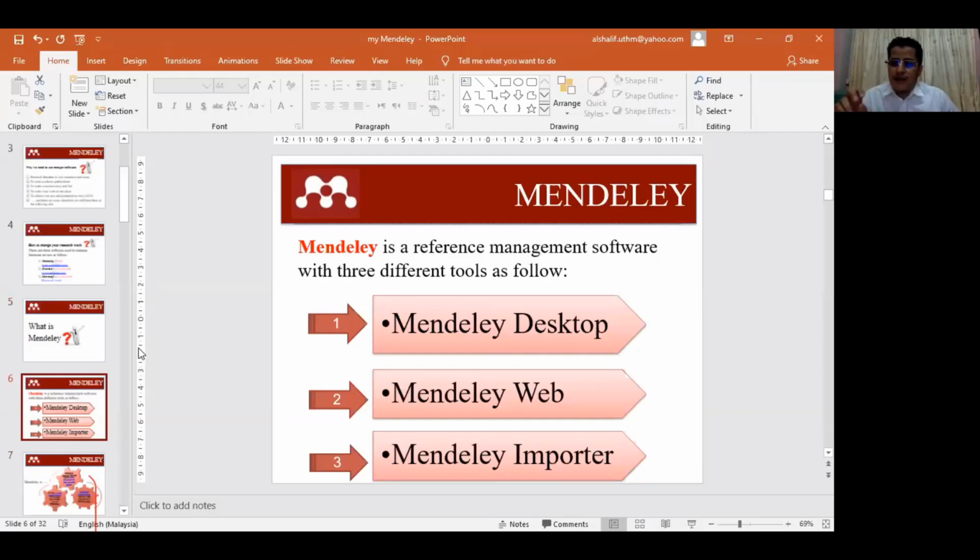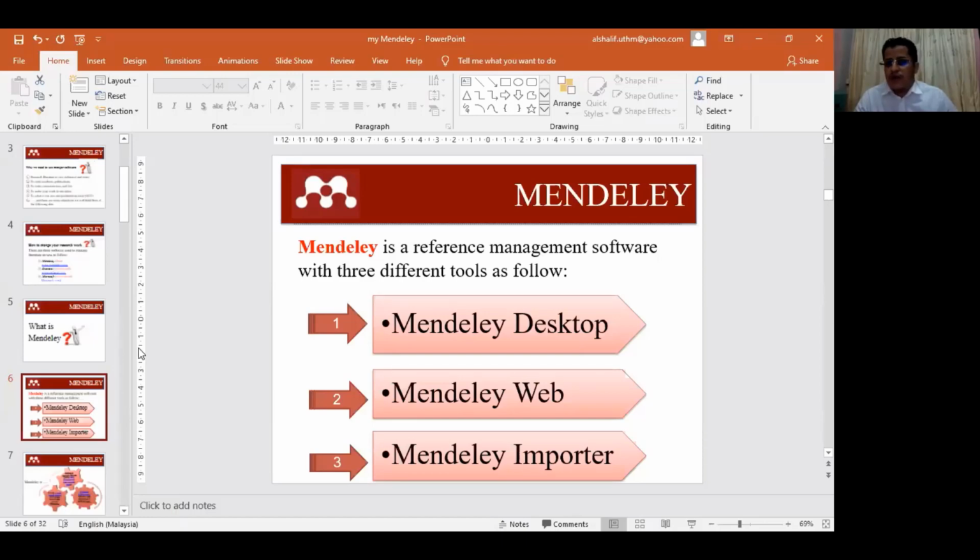If you are using Mendeley Desktop only, it will not be very useful for you. But if you use Mendeley Web and Mendeley Import, it will be more advanced, and it will help you a lot to make your research work fast and easy.